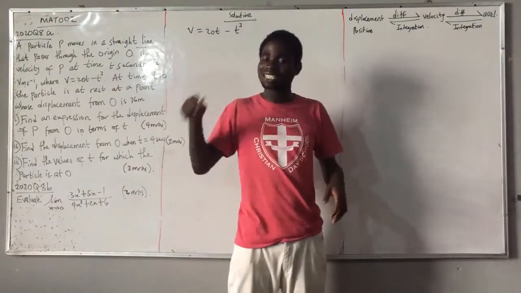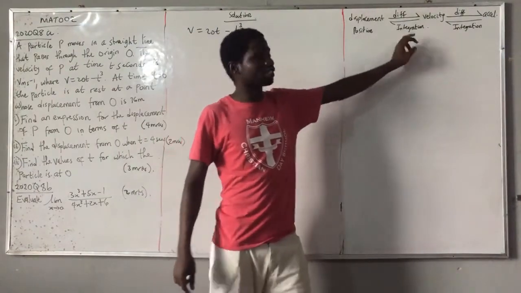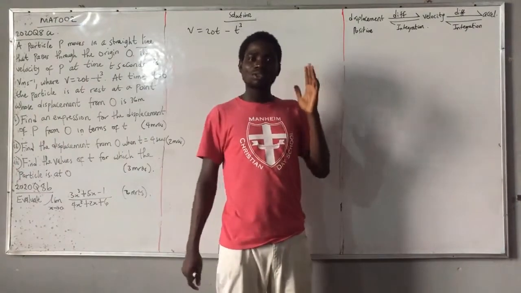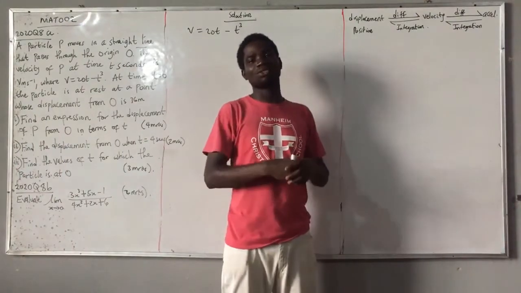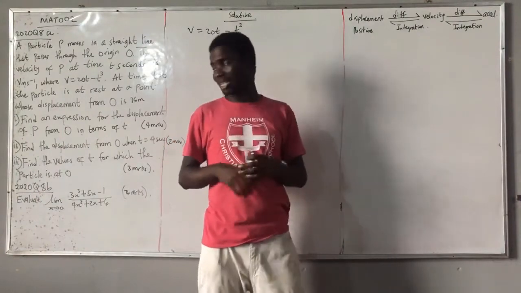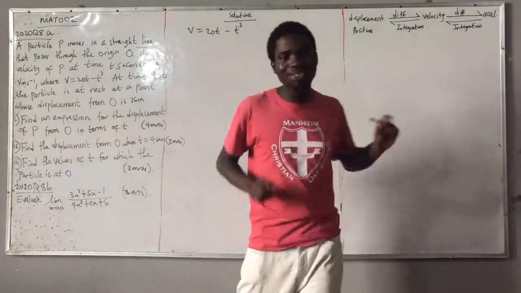Opposite of differentiation is integration. So, you will integrate. If you are given velocity and you are told to find displacement, you will also integrate. So, whichever one you are given, whenever it's coming this way, you have to integrate. Now, in this case, I'm giving velocity, they want me to find displacement. So, I'm going to integrate.